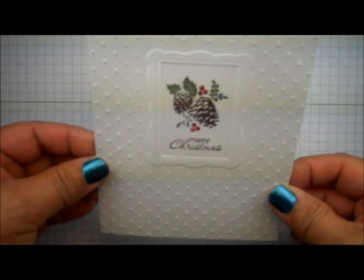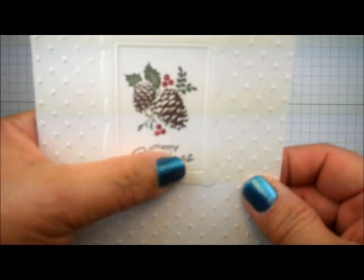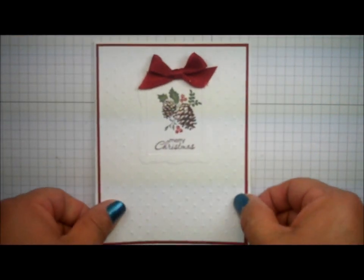So now all you need to do is stamp. The image is from Pines and Poinsettias from the Holiday Mini Catalog, and the words are Petite Pairs, Merry Christmas. And again, here's the finished project.